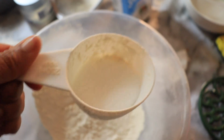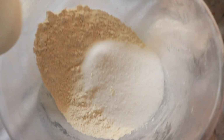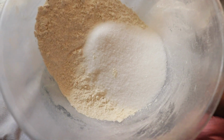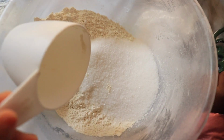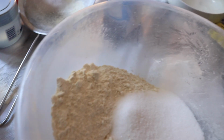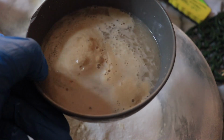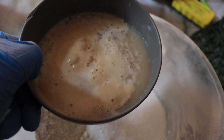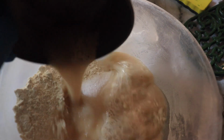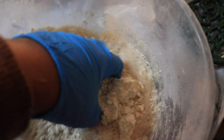This is half a cup of sugar, which we are tipping in. So we've now done 3 cups of flour. I sifted the flour. Now we just added the sugar. So now we're going to add the yeast mixture. You remember earlier we made this yeast mixture with sugar and warm water. And then Sarai is going to use her hands and gloves to mix it all together to make a consistency. So Mummy's going to start.